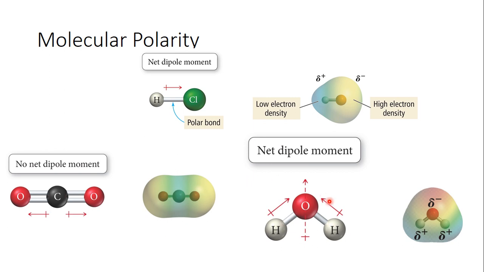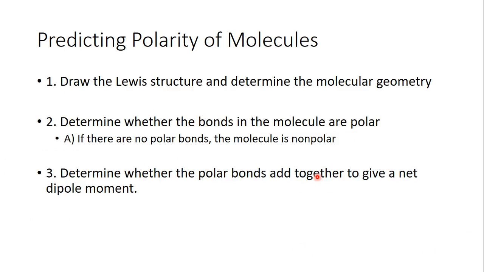But overall this has no dipole moment. Unlike water, water has a very big dipole moment because you have oxygen, which is a very electronegative atom, and two hydrogens. So the oxygen takes the electrons from hydrogen in an unequal manner, and it has two dipoles. If you add these two dipoles together, you get a dipole moment that looks like this, where your positives are between the hydrogens and your negatives are on the oxygen. We can write that with these lowercase delta symbols again. Oxygen is partially negative, hydrogens are partially positive.